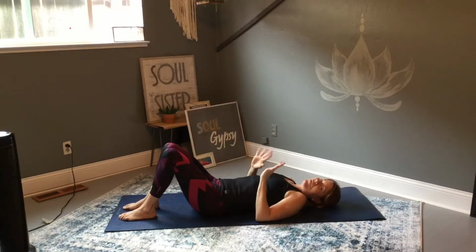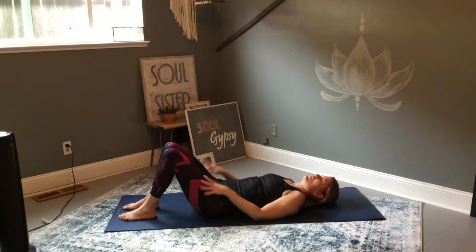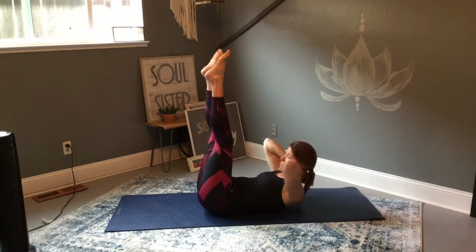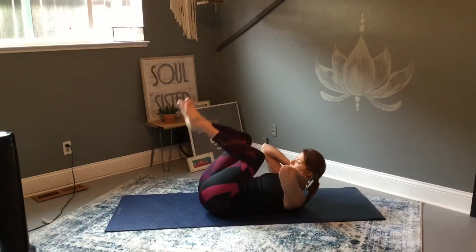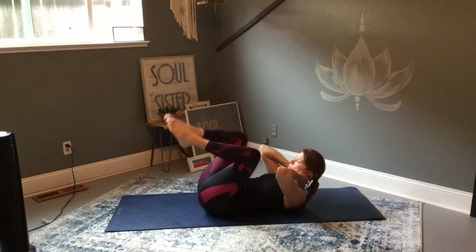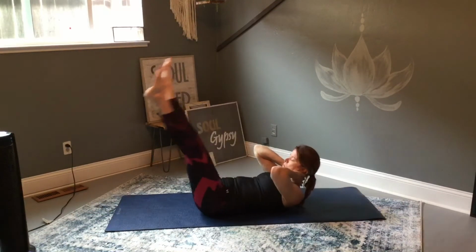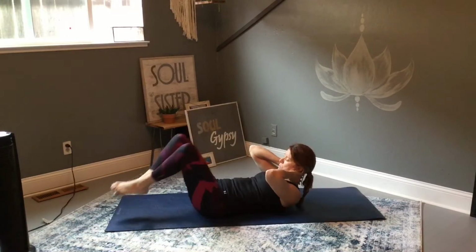Next is just by itself footwork, solo, okay? Remember, this is the open leg V. We lower the legs, we pull the knees in with our toes pointed together, okay? Both legs all the way up, head and shoulders up, hands behind the neck, part the legs, lower in V, toes together, pull bent knees in, legs up. One more. And rest.